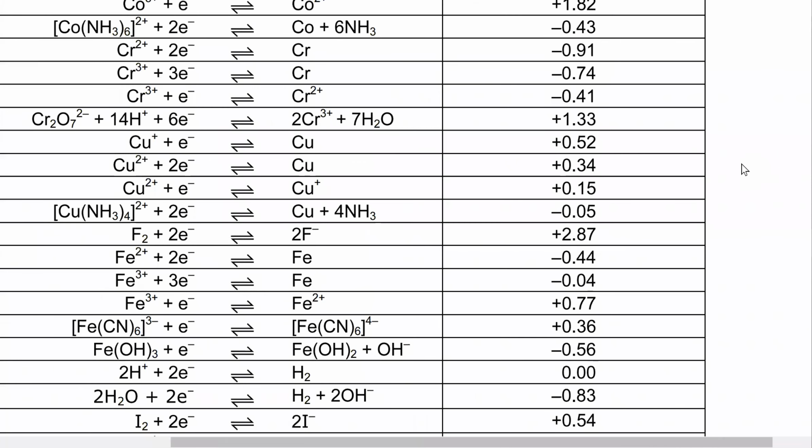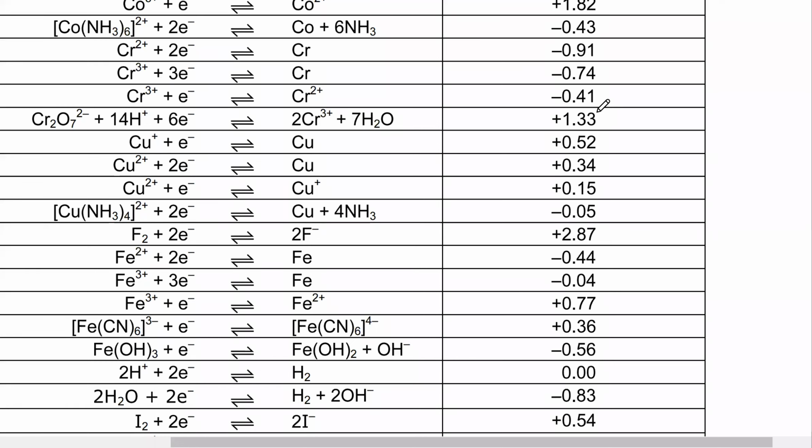It's got all these electrode potentials, which are measured relative to the hydrogen electrode. All electrode potentials are measured relative to something. So remember, the value, whether it's positive or negative, is meaningless unless you compare it with something. If this is 0.34, it might be a higher potential if you compare it with 0.15, or it would be a lower potential if you compare it with 1.33 volts. So always remember, it's a relative comparison.